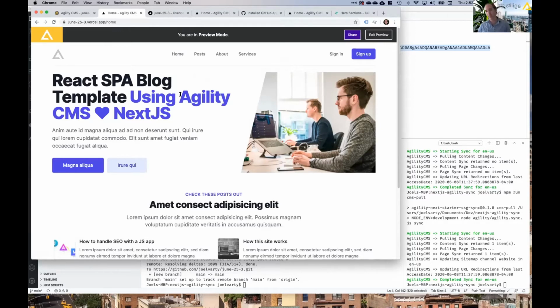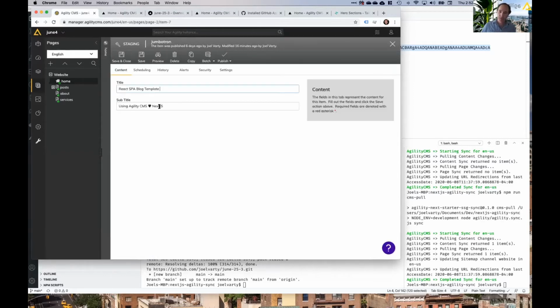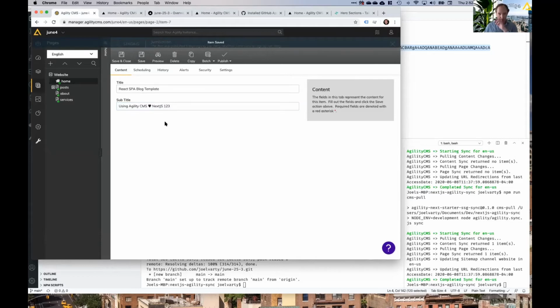So there's some special stuff in Next.js 9.4. I think it started, it's brand new for preview mode. So now I can actually preview the edit version of this page. And you can see this has the word Next.js in it. So if I go and change this, 1, 2, 3, click save.